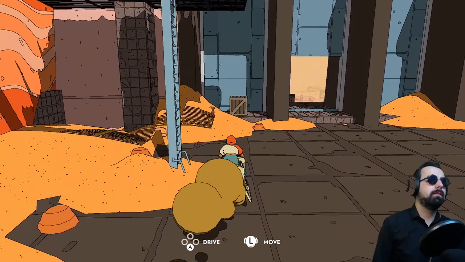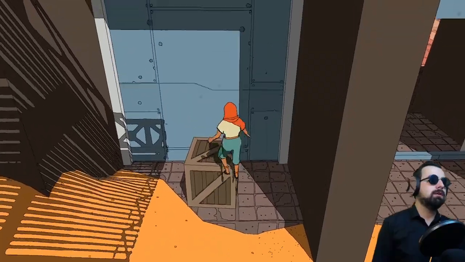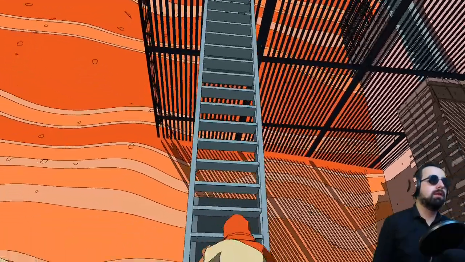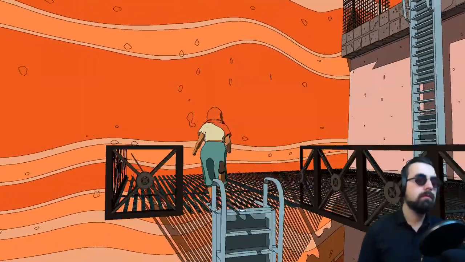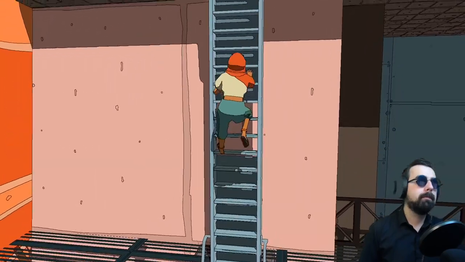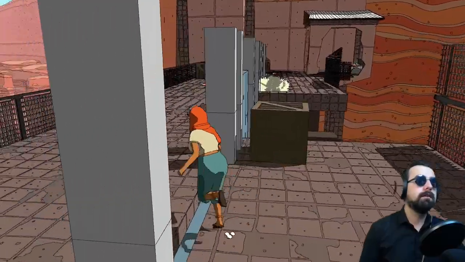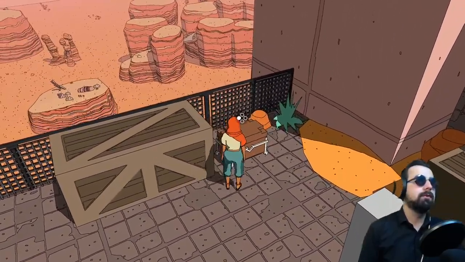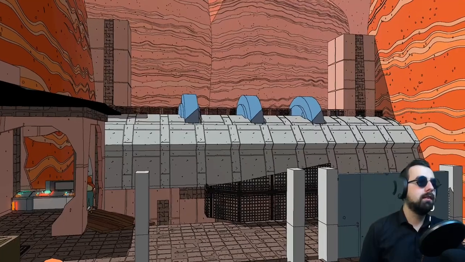So. X. Can I open this box? No, I don't have the willpower for that. Or the tools, I suppose. Nice. I think this is where we have to go. It feels like, yes, valuables. Money. What is this then? Whoa.